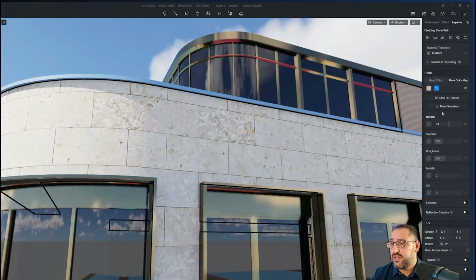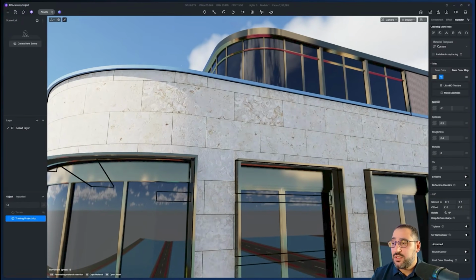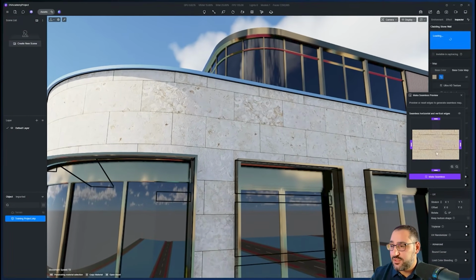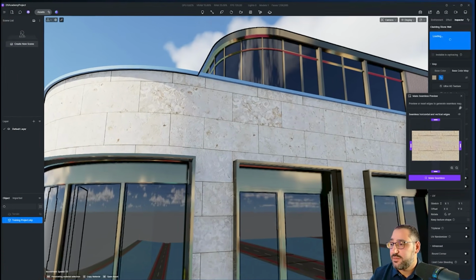I'm going to go ahead and hit confirm. And if you want, you can also make it seamless as well, so you don't even need to go to Photoshop. Because this is a tile, it doesn't make sense to make it seamless. It would get all distorted, but that functionality is there. It'd give you this little chart here and detect any seams, which is pretty neat.